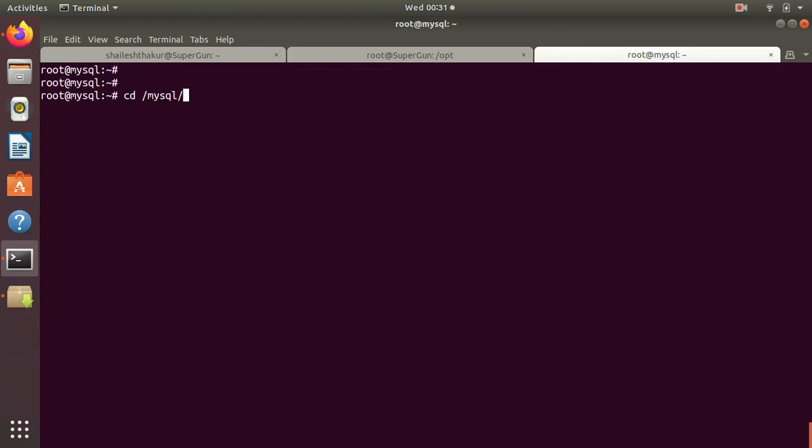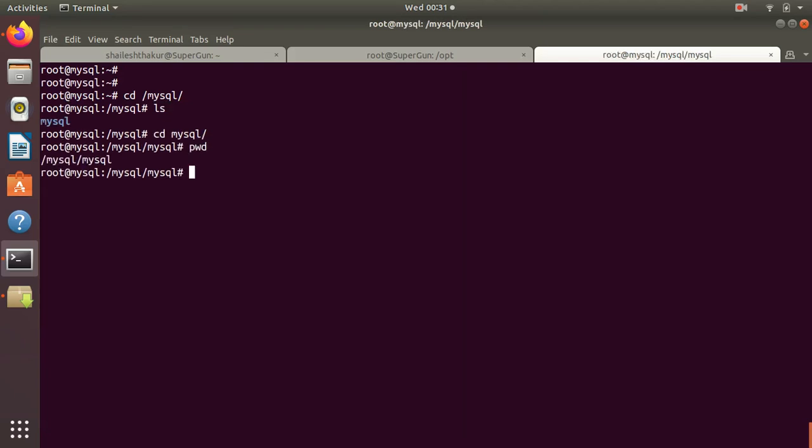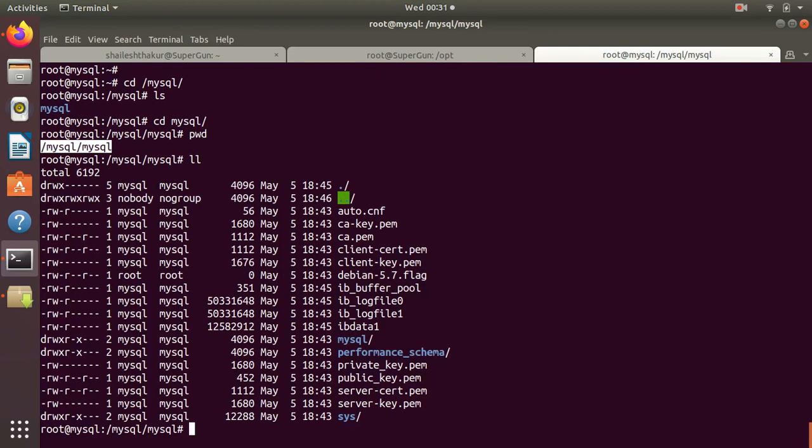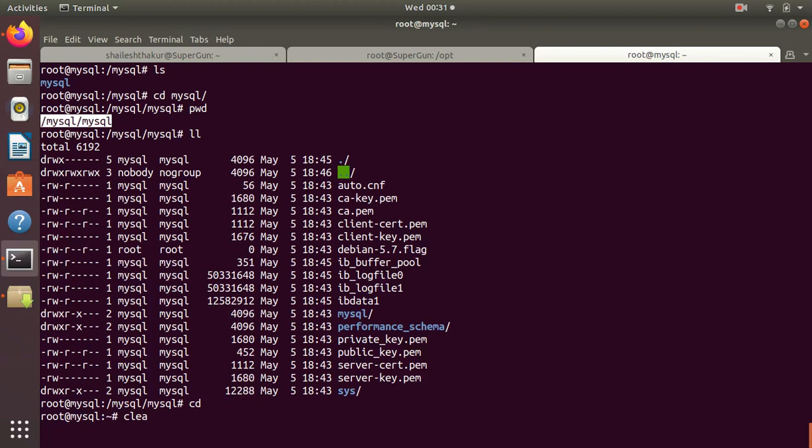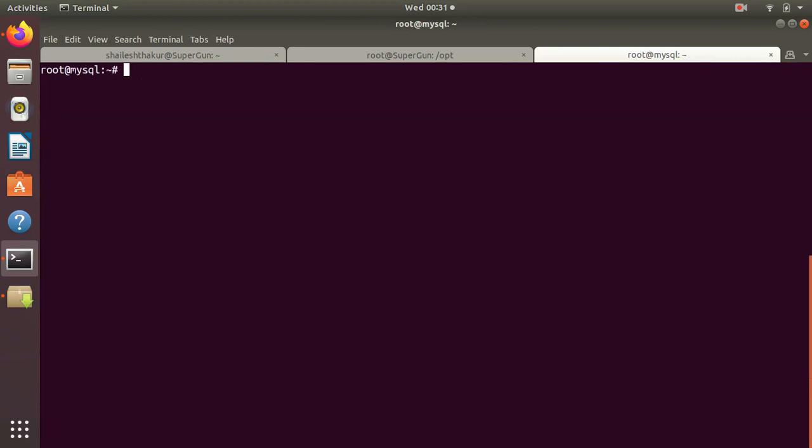So we go to MySQL. Let's first clear out all, Control L, then MySQL, and we see this becomes our data directory, and we should see everything in that.